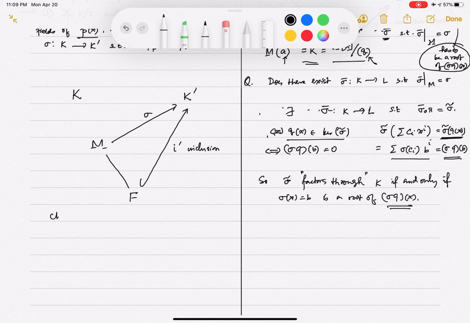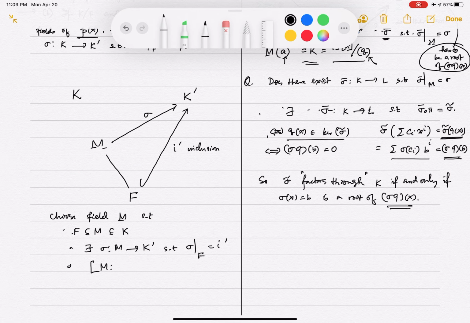So what you do is you extend it as far as you can, meaning choose a field M such that M is between F and K, such that there exists a homomorphism from M to K prime extending i prime. So its restriction to F is i prime. And third, that it's as big as possible.